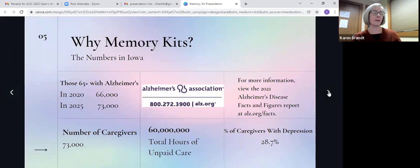So why did we think about making these kits? Why do we want to make them? The first thing that came to mind was just the growing elder population in our community. The Alzheimer's Association on their website has facts and figures reports geared towards each state and then also for the country. So just to give you an idea about the numbers in Iowa, in 2020, those over the age of 65 diagnosed with Alzheimer's, there was 66,000. They anticipate in 2025 that number will go up to 73,000. So that is like over a 10% increase in those with Alzheimer's within our state.